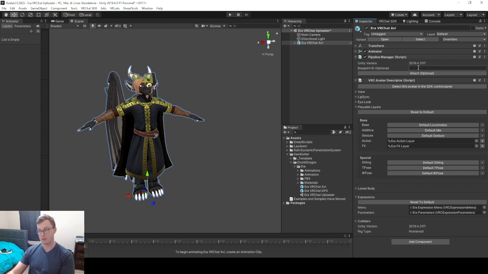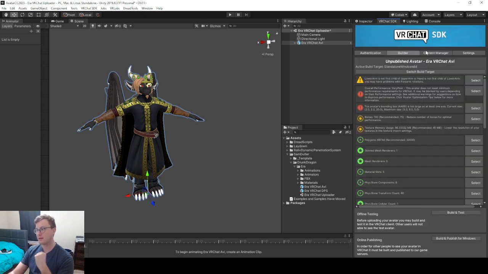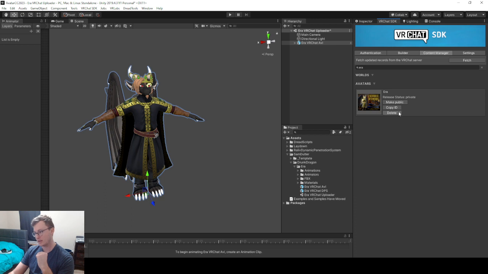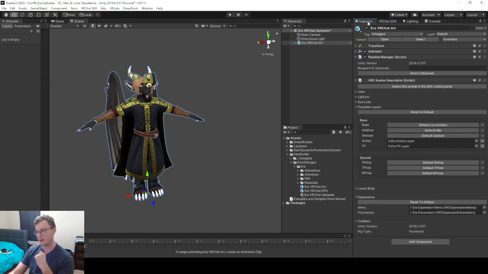Then if I left their number in there and tried to upload, it would try to go through the whole process and then give you an error at the very end. Which is kind of silly. You think it could check beforehand, but whatever. So that's a very common error. Just make sure it's empty or confirm that it matches the ID of your uploaded avatar in your account.